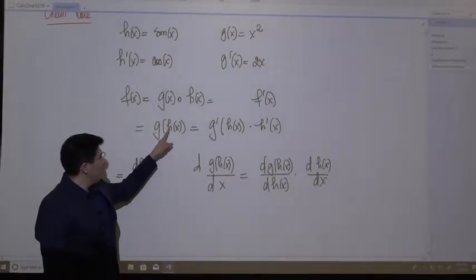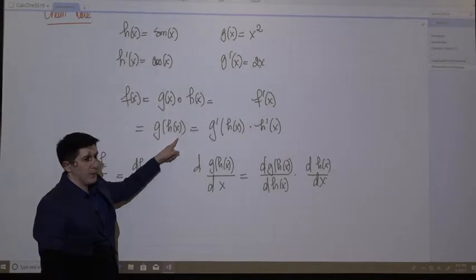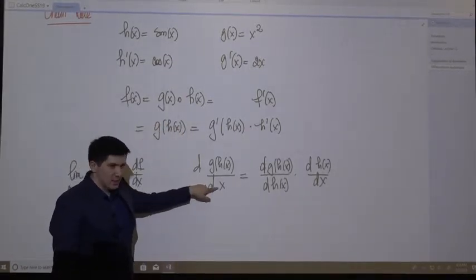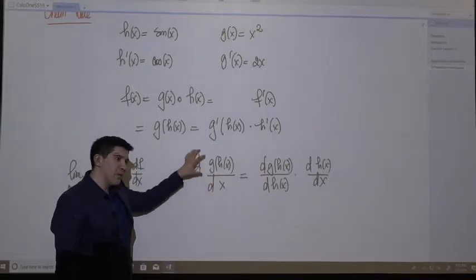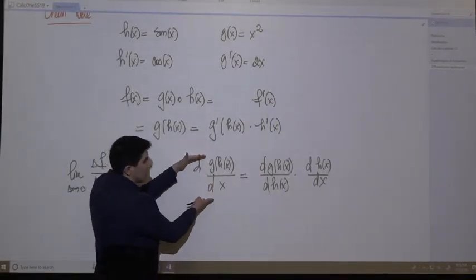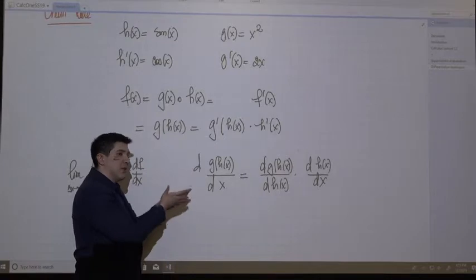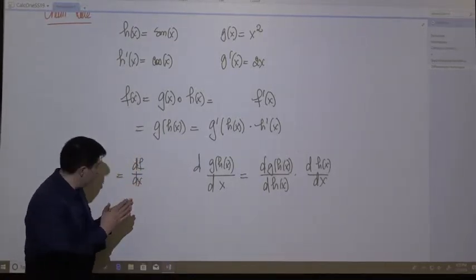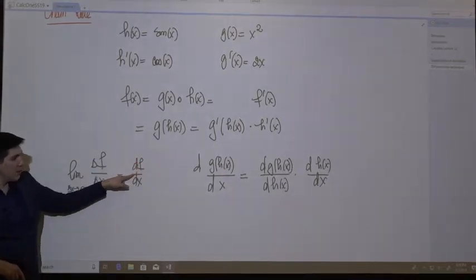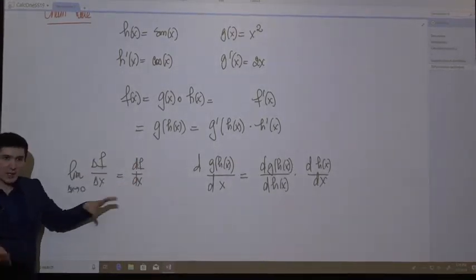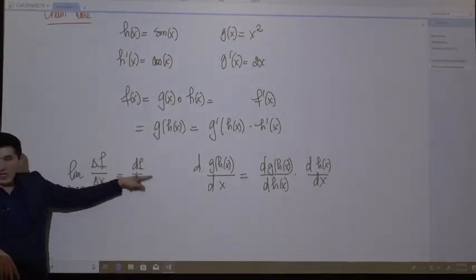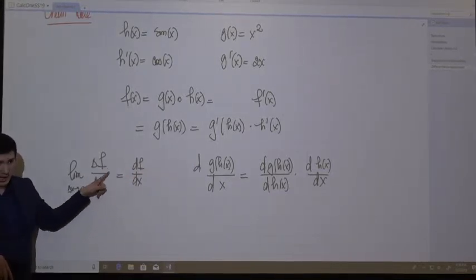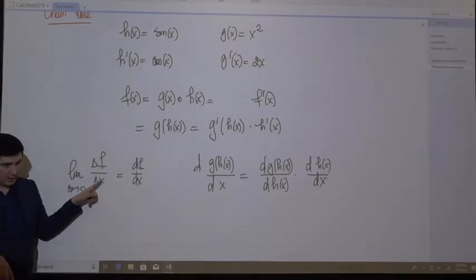Basically, g of h of x prime with respect to x. It will be dg over dx, okay? So separately, their meaning is different, but when you take the ratio, it means that this is the derivative, okay? You know what I mean? So separately, the meaning of df and dx are different. But when you take the ratio df over dx, it means that this is the derivative of the function f with respect to x. Okay?